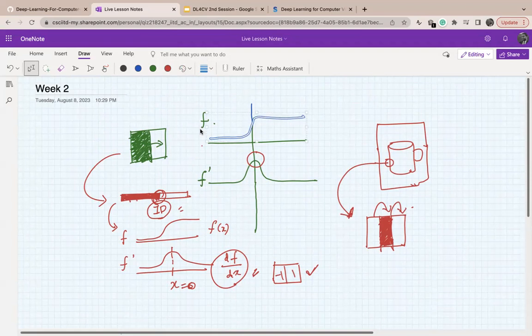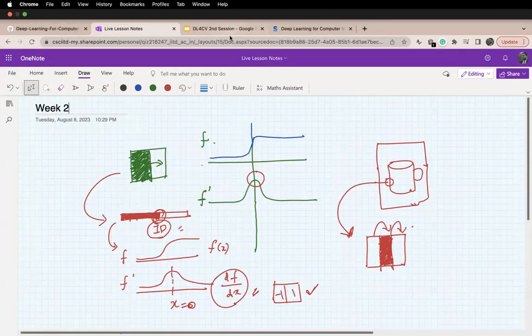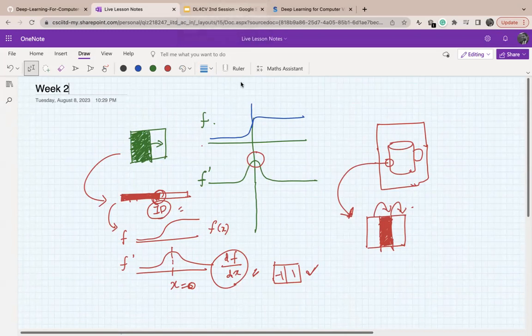So in the last lecture, are you familiar with representing images? Yes, numbers with respect to intensities. Great, so matrices.